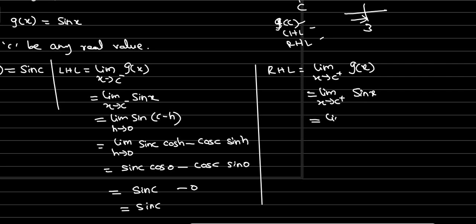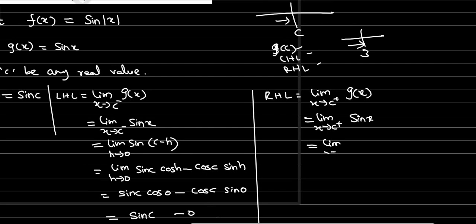As I told you, what is the x I'm going to consider here for the c? The right side closed values are approximately c, but those values are greater than c. So for the interval differencing, I'm going to take it as c plus h, replacing x as c plus h. If x is approaching c, then h approaches 0, as I explained here, the same condition.